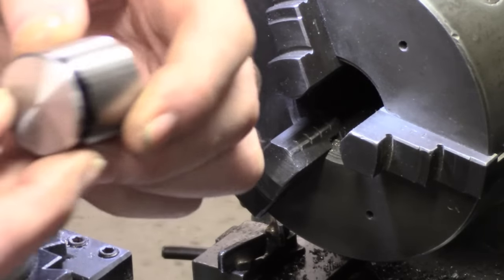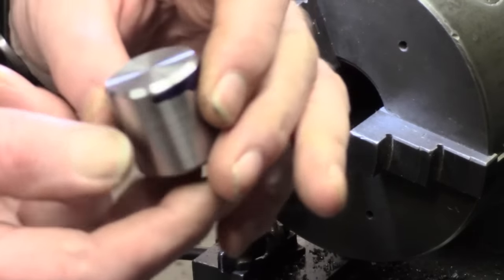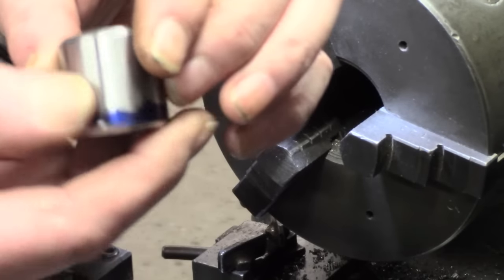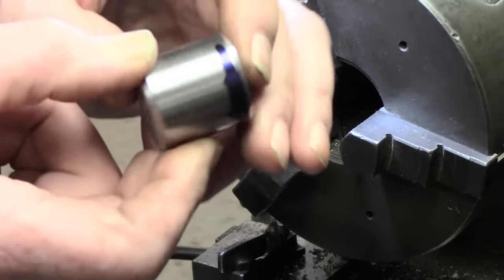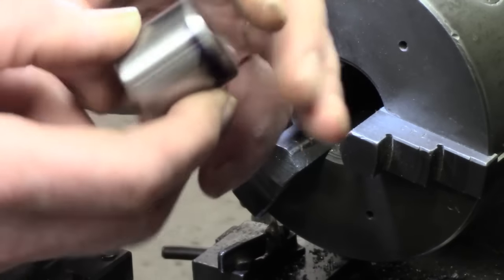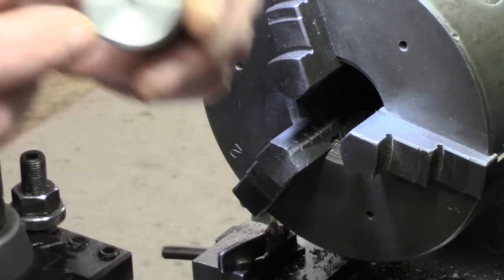So that's all I've got for now. So I'm going to turn that round. Maybe right in the 3-jaw, but this one's so unreliable I may put it in the 4-jaw and drill and tap that for the thread I'm using.